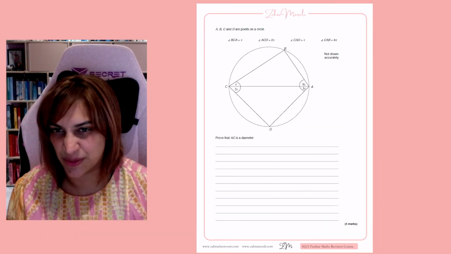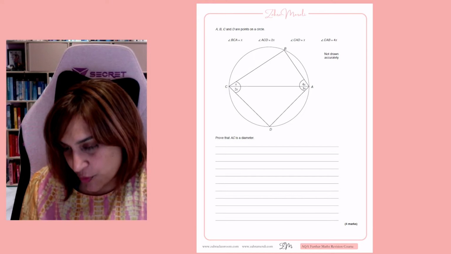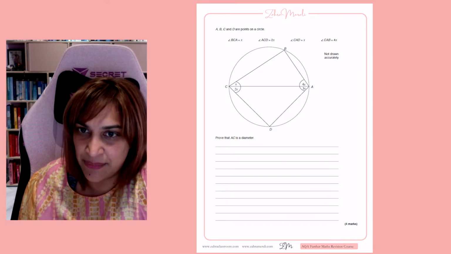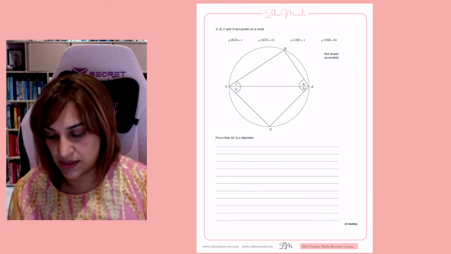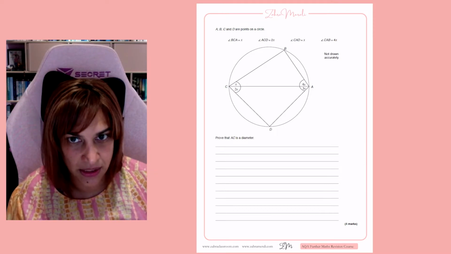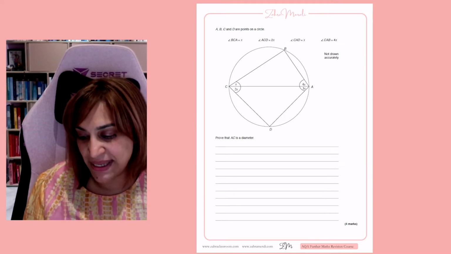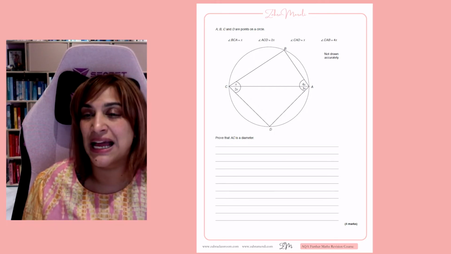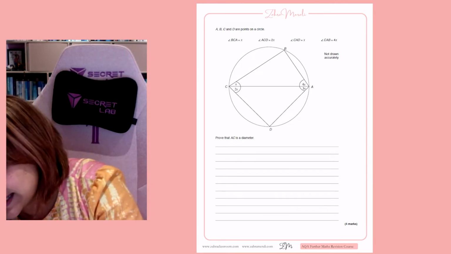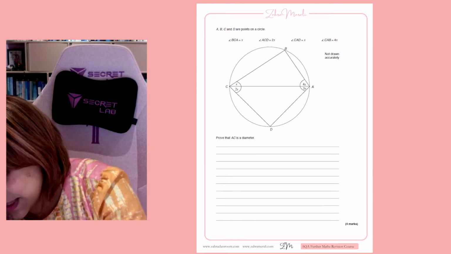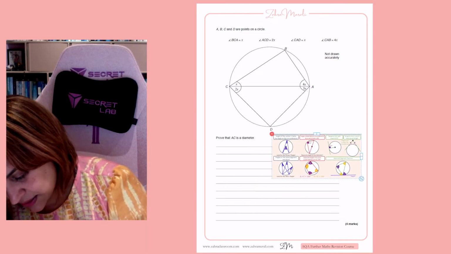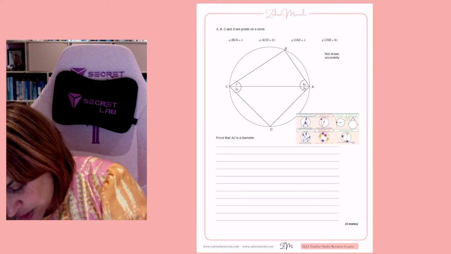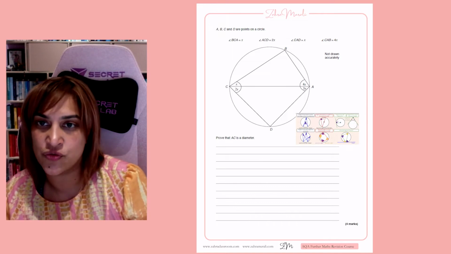Okay, so now we've got our proof question. We want to prove that AC is a diameter of this circle. Right, now if it is a diameter, then we would know that ABC is 90 degrees, but we can't assume that. However, we have a circle, and as we worked out earlier, if inside our circle we have a 4-sided shape, so we've got a shape like this, opposite angles add up to 180.